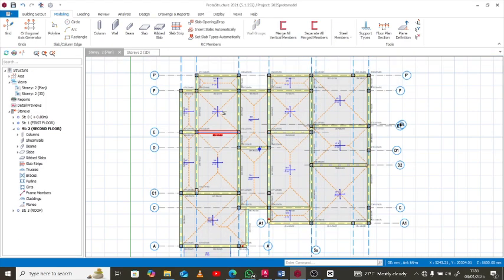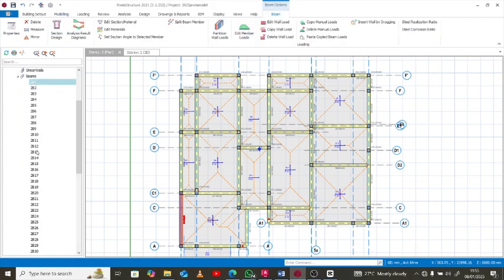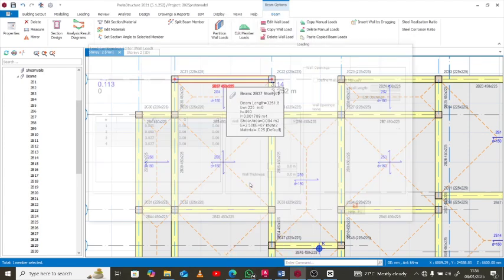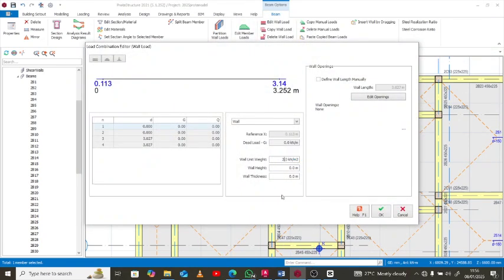All right, let's do that for the second floor. Since they're the same height, or is that it? They are not the same height. The second floor is 3150. So 3150, that will be about 2.7. So you have to just re-edit the wall load for one of these and use 2.7.